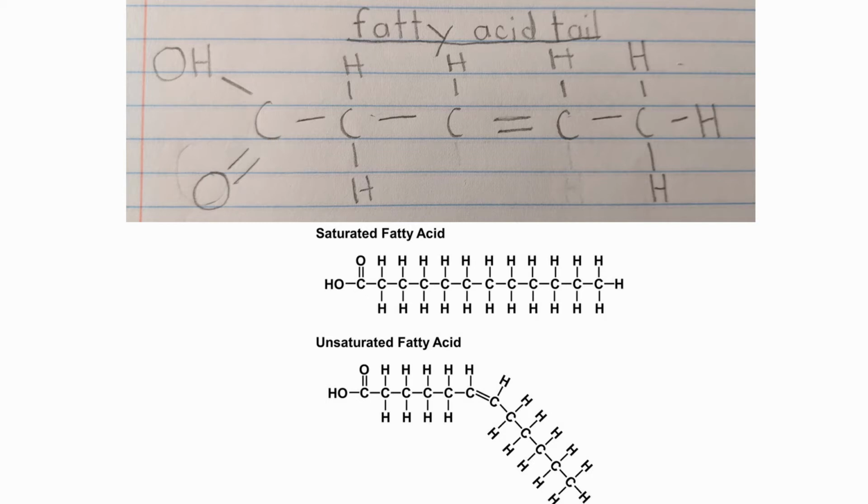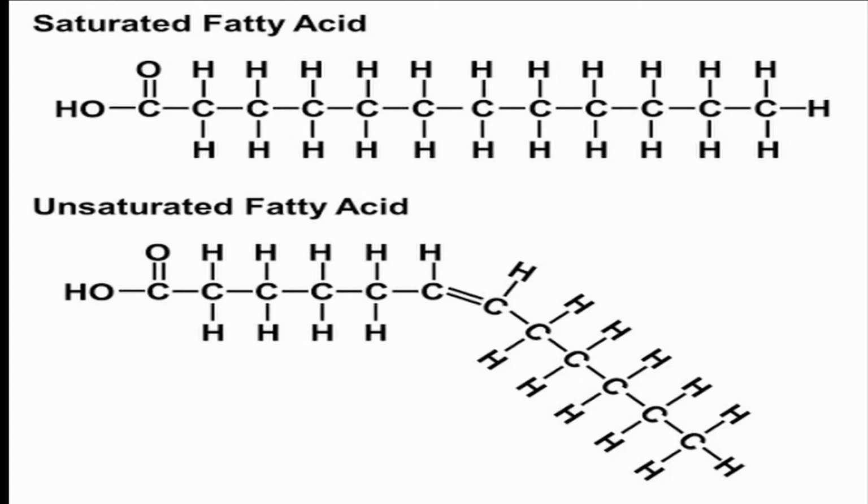and waxes. Having a closer look at these fatty acid tails, we can see that there is a carboxyl group to the left end, a long chain of carbon with a bunch of hydrogen atoms attached to the carbon, and at the very end, a methyl group.